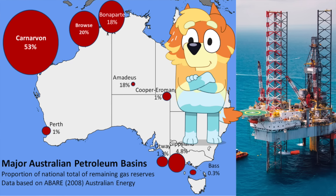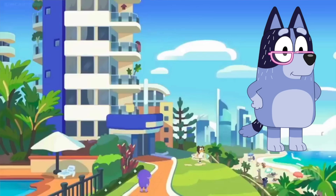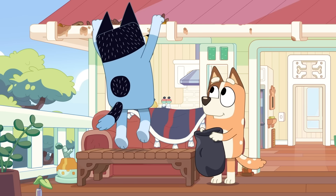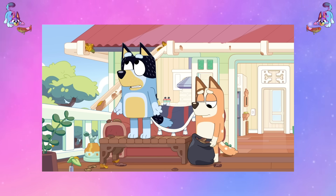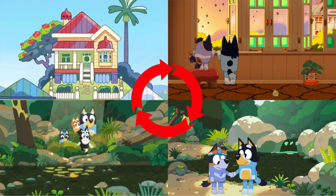Rad was off doing oil rigging down south of Australia. Stripe is doing well for himself and bought a fancy new house. And Nana obviously just moved to an apartment at the Gold Coast. So Bandit got the family home. And that would explain how they can afford that home, because house prices in Australia are astronomical at the moment. I think that's just a fun way of how this episode, The Creek, plays into that Heeler house theory.